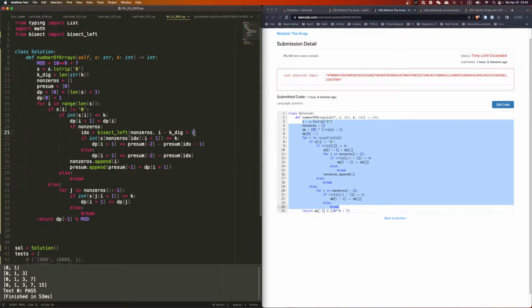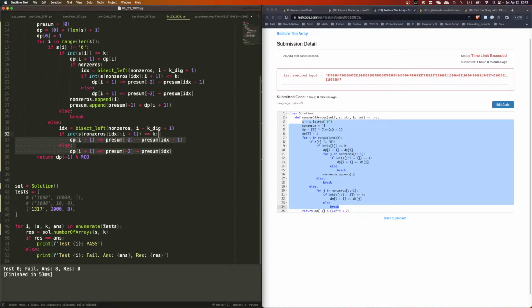And since this is exactly the same, I think I can just copy and paste this whole thing. Not sure, but I can give it a shot.